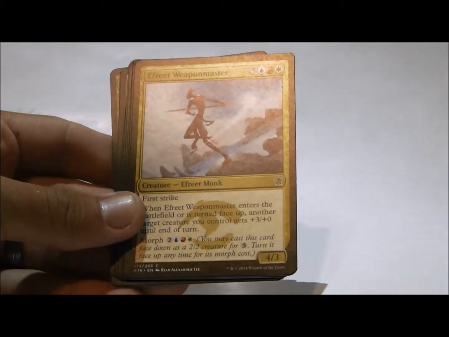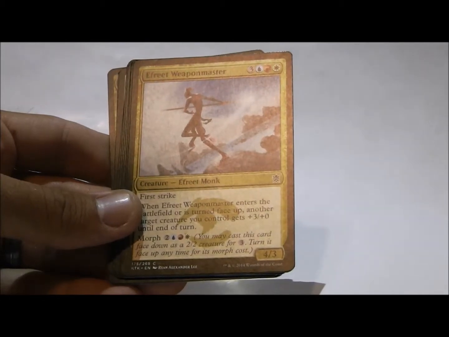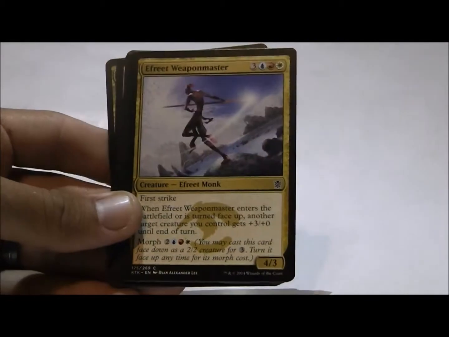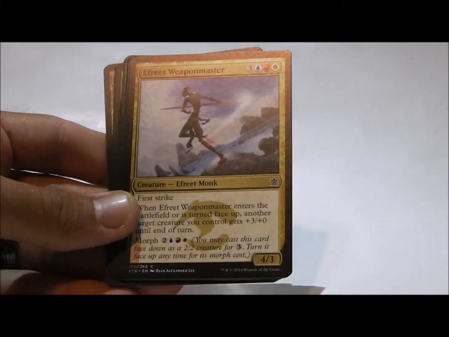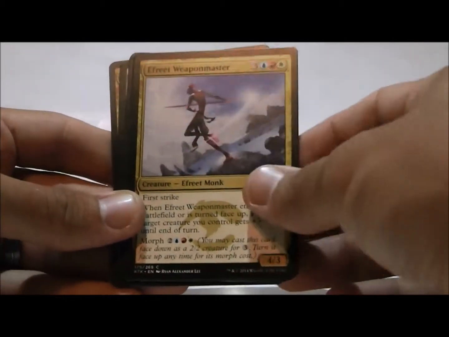So, alright, Efreet Weapon Master, pretty good. I've played with this before. Morph creature that you can flip up for 5 mana or hard cast for 6. It's a 4/3 first strike, so it's going to be killing a lot of things. And when it comes into the battlefield or is flipped face up, another target creature gets +3/+0. So it does some work.